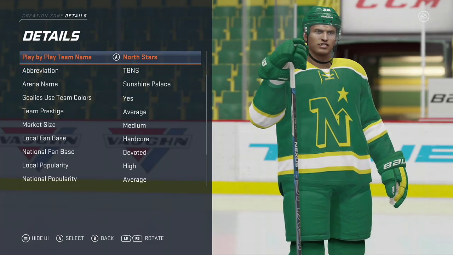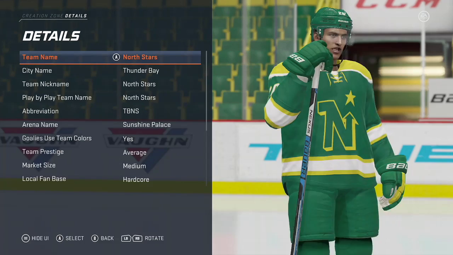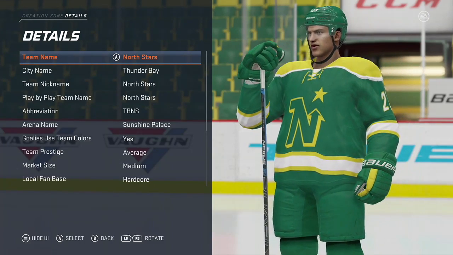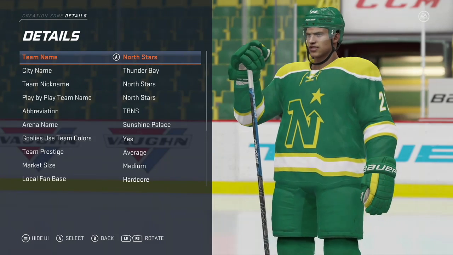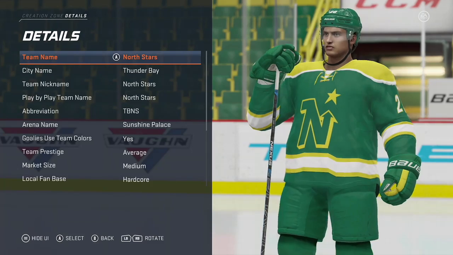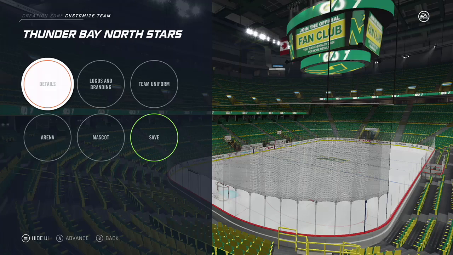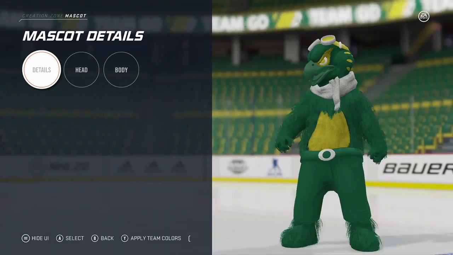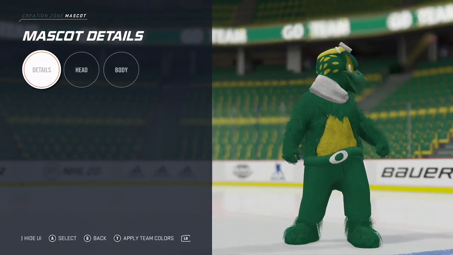Our uniforms right there. We are going with basically what the old Minnesota North Stars looked like, but this is actually fairly close to what the Thunder Bay North Stars use for colorway and logos as well. So that is the team there. Our mascot, nothing crazy. He is just the basic guy using team colors. Same thing with our arena.